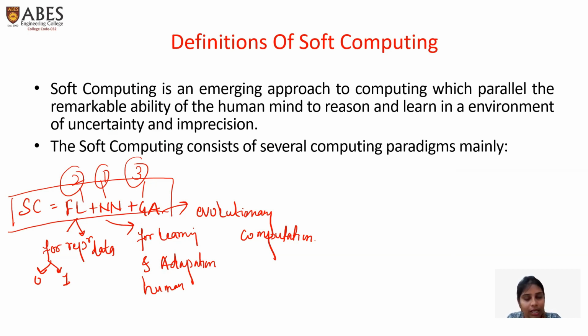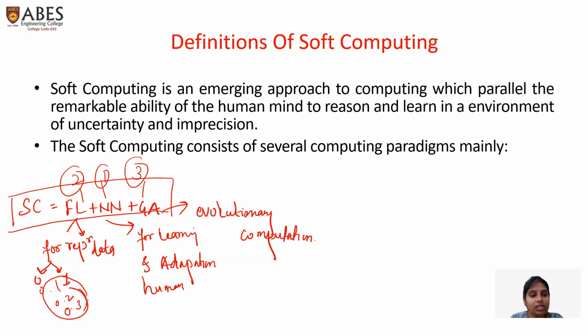Second one is fuzzy logic. These are usually used for the representation of data. If the value is represented in approximate models, or you can say soft computing models, then we use fuzzy logic to represent the data. Basically, it is in the form of 0 and 1, and it can be any value in between 0 and 1. It can be 0.1, 0.2, 0.3, any value in between. So it is possible to represent the data with the help of fuzzy logic. We will discuss fuzzy logic and all three terms in detail in the next lecture.